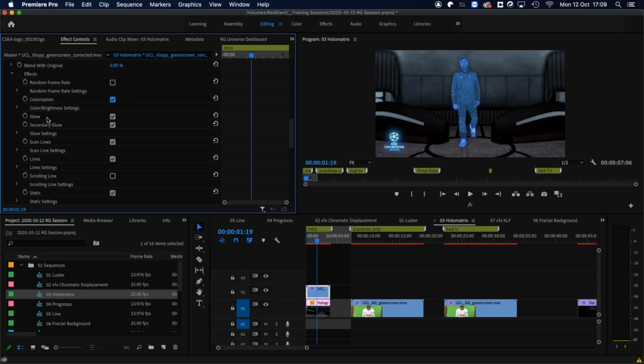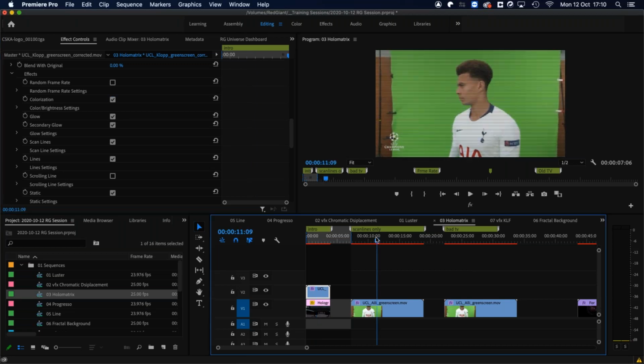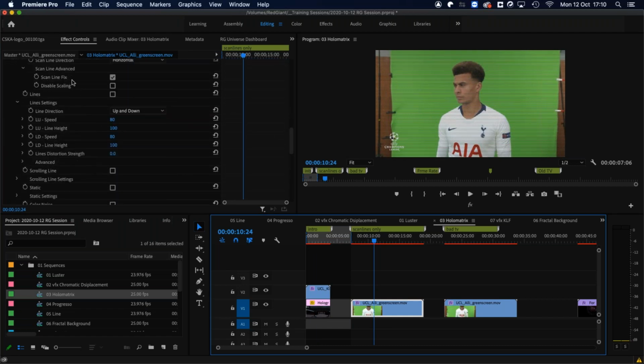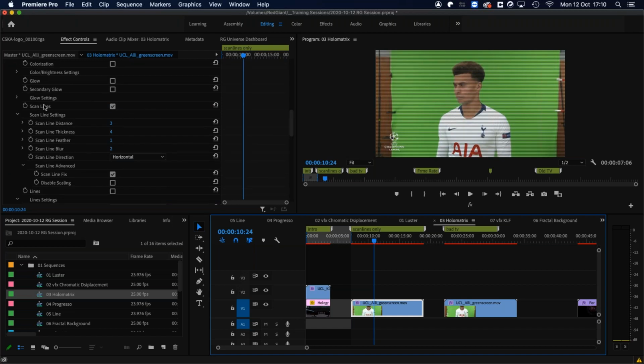So one of the cool things here is you can use just a part of these settings. So for example, this green screen here, the old-fashioned scan line technique, if I select that and scroll down to the effects again, you can see all I've got on is the scan lines. So I haven't turned on anything else. So the thing to remember with the Hologram effect is while you can start with one of the presets, you can turn on and off various things.